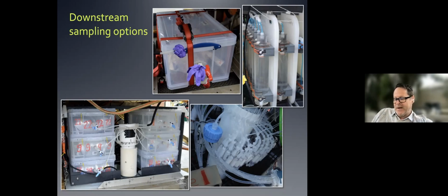controlled in real time, so that you can move from port to port, decide how much fluid you want to put through any individual filter or any individual bag. And then the top right hand side, we have another variety of bag sampler. These hold 500 mil. This is adapted from an off-the-shelf thing from McLean, but these hold 500 mil bags. And we frequently will use foil bags in here also, for gas analyses.